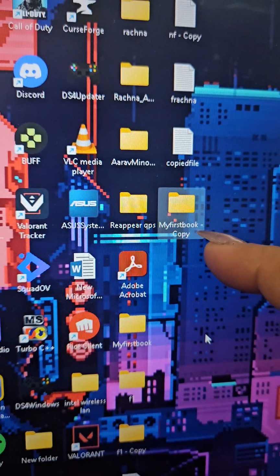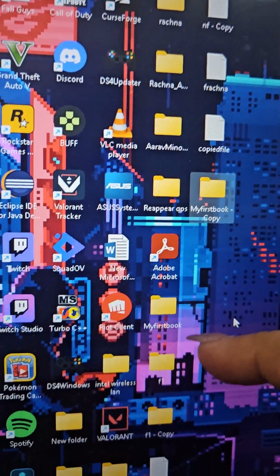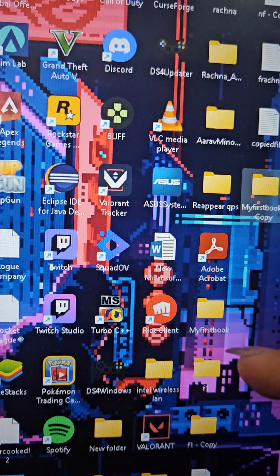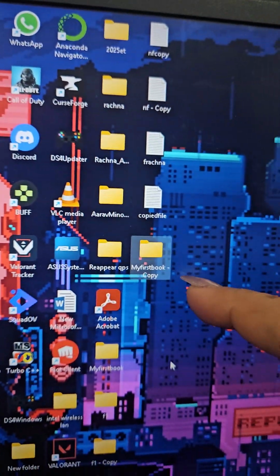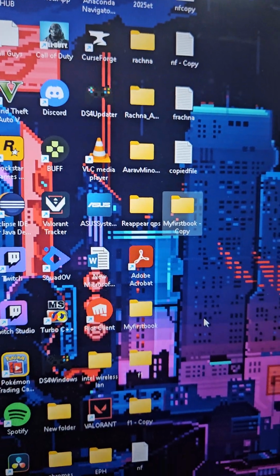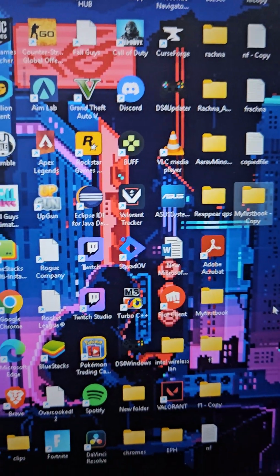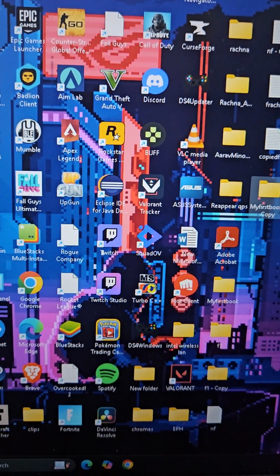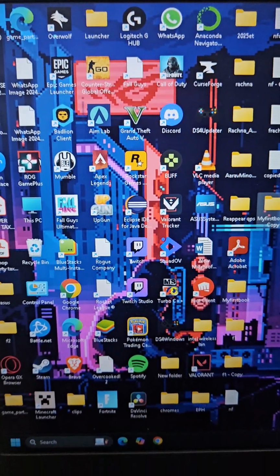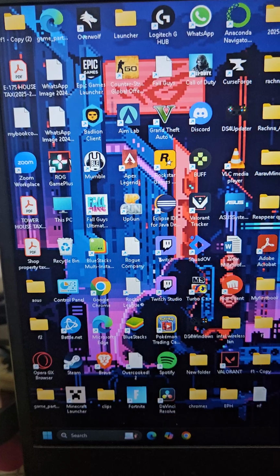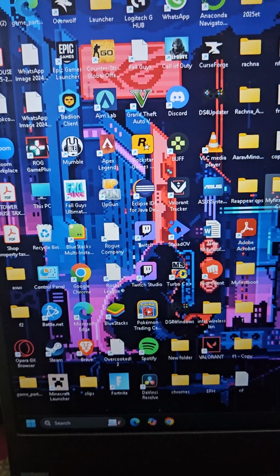So we have my first book folder copy here, and this is my first book folder, the original, and this one is the copied one. So how did we get it? Because we have Windows, it is easy for icons to just drag, drop, right click, etc. and our tasks are done.